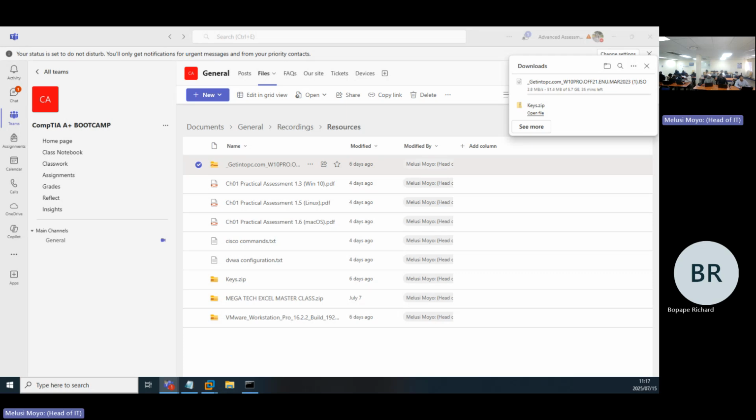All right, so on this other PC, let's see. Can I borrow that bigger USB that is like 64 GB?